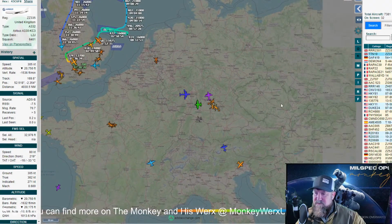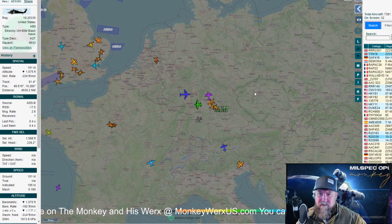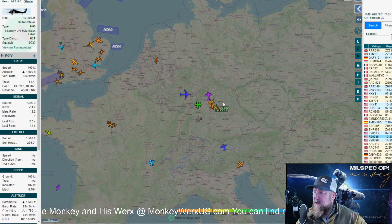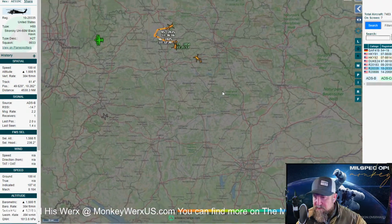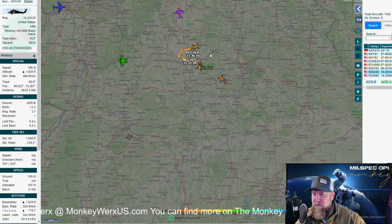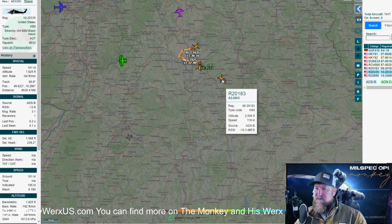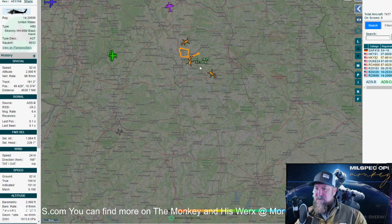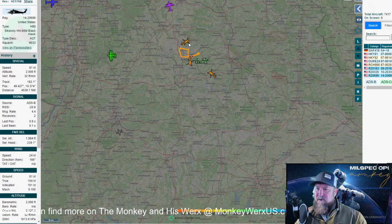Got Europe real fast. And these are all H-60s. Like see who they are. US H-60s. Looks like we got some stuff out here. That's in Nuremberg, so that's Germany, if I'm not mistaken. So a little H-60 activity going on in Germany. And so that would be 1140, so that's getting into dark. It's nighttime over there right now.